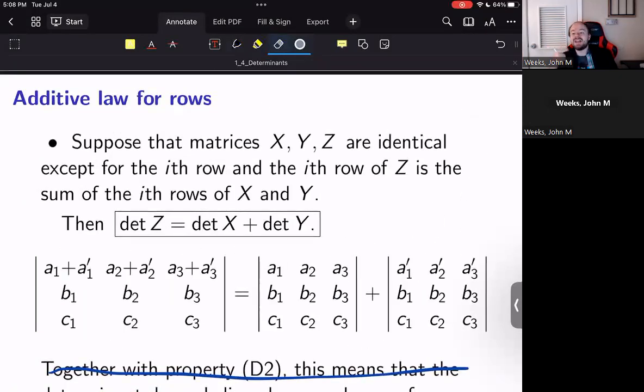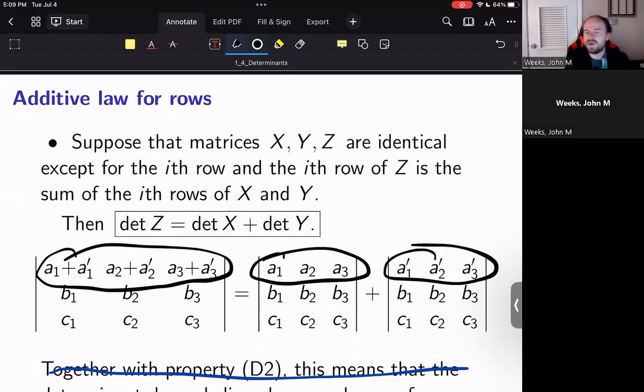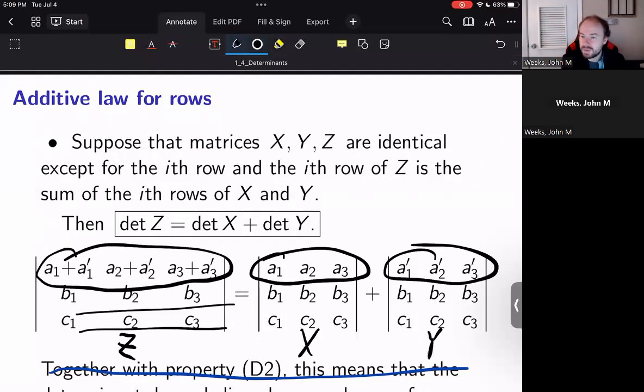Essentially, if we are adding rows to one another for working with matrices, we can break apart matrices. If we have everything here in a row as a sum of corresponding entries, maybe one entry versus another, and we want to figure out the relationship between these two determinants, then what we can do is just say, okay, if everything else is the same in the other two rows, so everything else is equal, and we're just splitting apart based off of this first row, then the determinant of this matrix Z is the same as the determinant of X plus the determinant of Y. A couple ways to see this one, maybe.